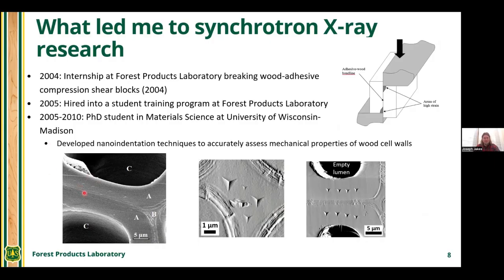So that included developing a method to prepare surfaces without any sort of embedment. You see, they've got empty lumina and very smooth cell walls that we can place these nanoindentations. These nanoindentations are always near heterophase interfaces and free edges, such as an empty lumen. So I developed methods to account for those edge effects. And then because nanoindentation was developed to test metals and ceramics, and of course wood cell walls are polymeric materials, I also did a lot of work understanding what these nanoindentation measurements mean in polymeric materials like wood cell walls.